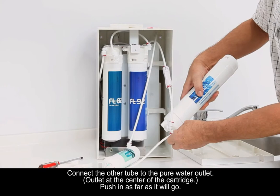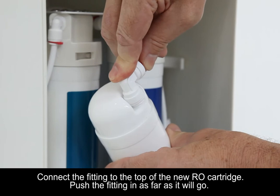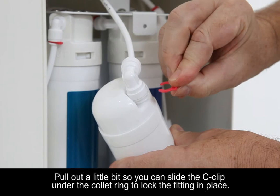Connect the fitting to the top of the new RO cartridge. Push the fitting in as far as it will go. Pull out a little bit so you can slide the C-clip under the collet ring to lock the fitting in place.